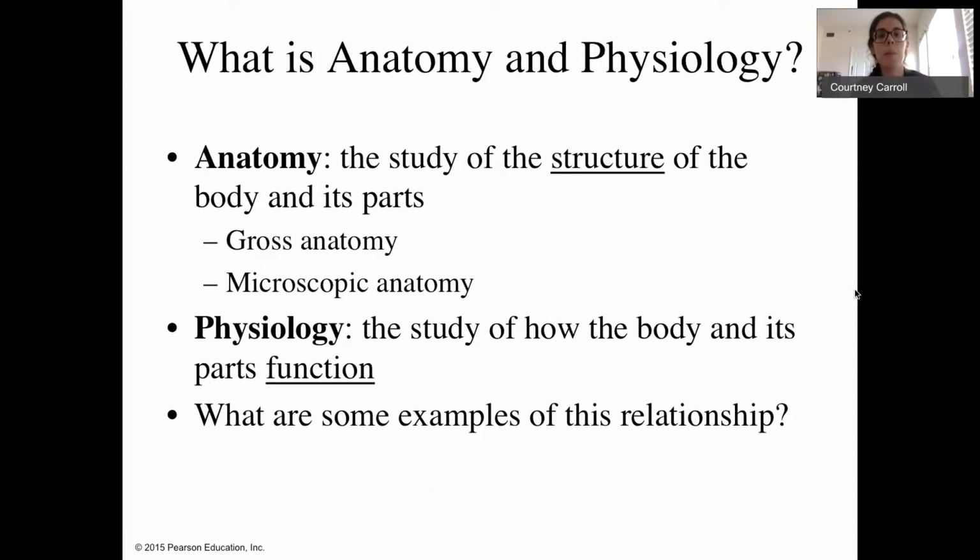The same is true for the body. So things like our eyelashes are structured to help brush away and keep particles out. That would be the function, right? Shape relating to function. Our heart has different compartments in it that help move blood so that blood doesn't go backwards. We'll keep moving oxygenated blood out to the body and deoxygenated blood to the lungs. Structure to function. So I want you, at the end of this video, to try to write down some examples that you can think of, structure to function. And then as we move through the course, pay attention to this overarching theme and think about it through the lens of anatomy and physiology.